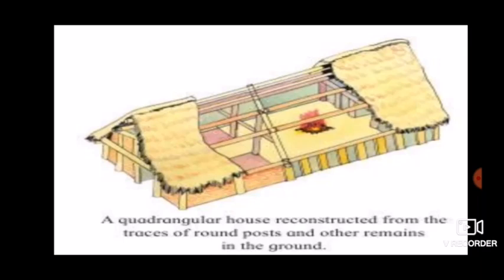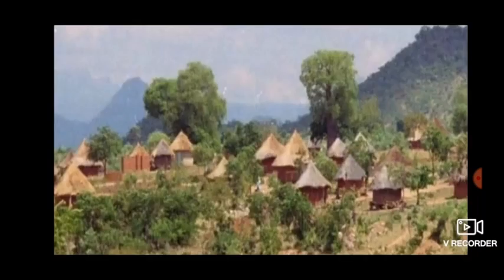Still later, people began to build quadrangular houses of sun-dried bricks. As you can see in the picture, this is how they started building houses. These were the type of houses they used to build. Some houses appear to have had more than one room. The houses were built very close to each other, as you can see in the picture. Regional differences are seen in the styles of constructing houses depending on the climate. Depending on the climate, they used to build that kind of houses.